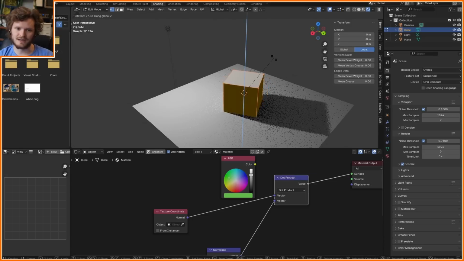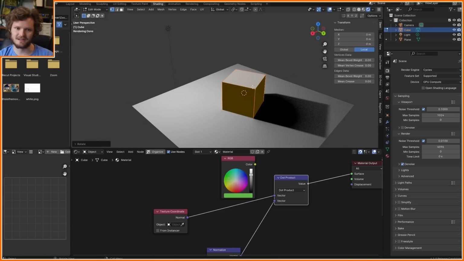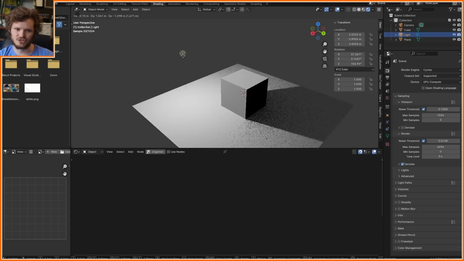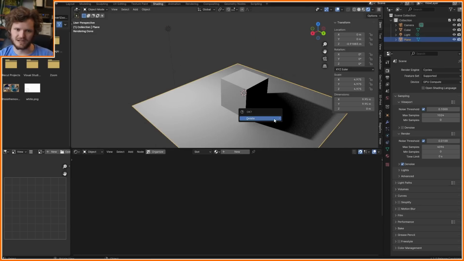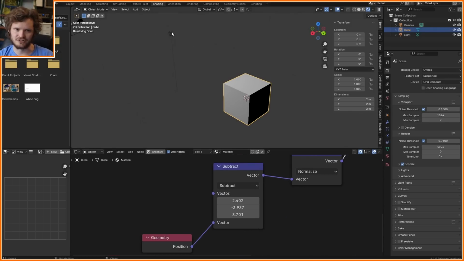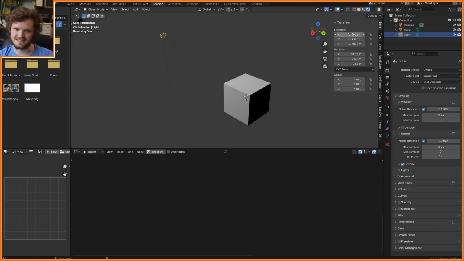So if I go to edit mode and now rotate, you're going to see the lighting updates the way you would expect it to, nice and in shadow. Let's say we move our light around. It doesn't do anything except for the shadow, which we can actually get rid of, this plane, so we can see what's going on here. We want this to actually know where the light is as it's updating, which means we can't just have a static vector. Instead, I can look at this X component and see how it's updating.